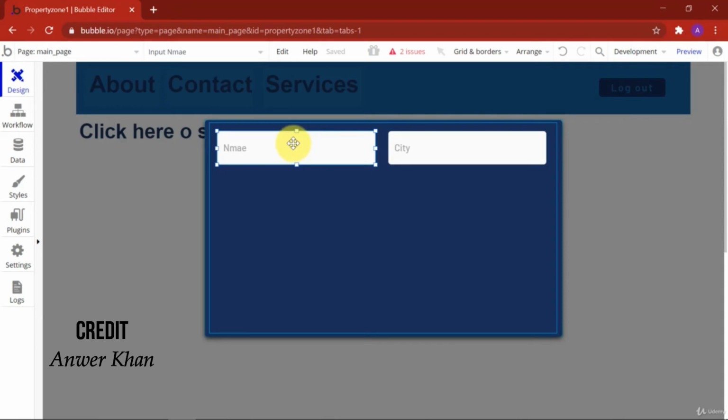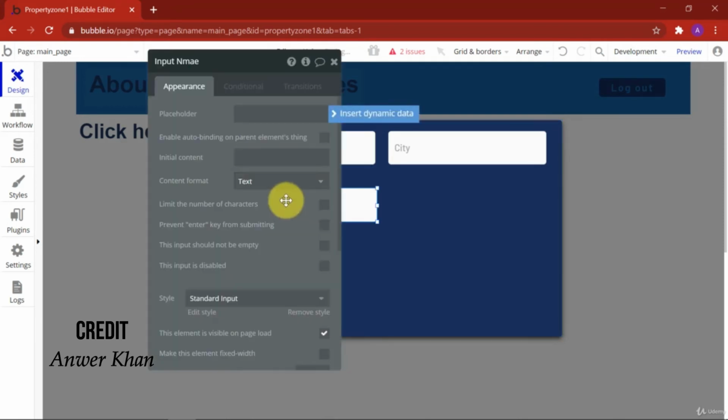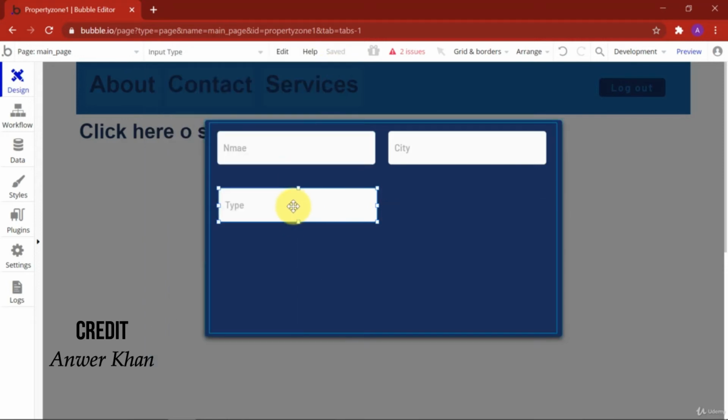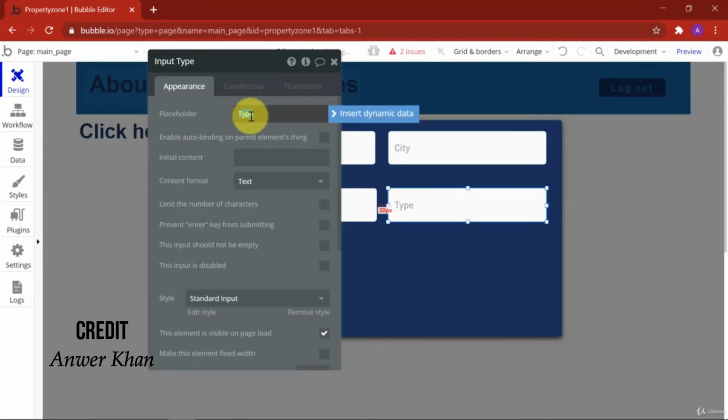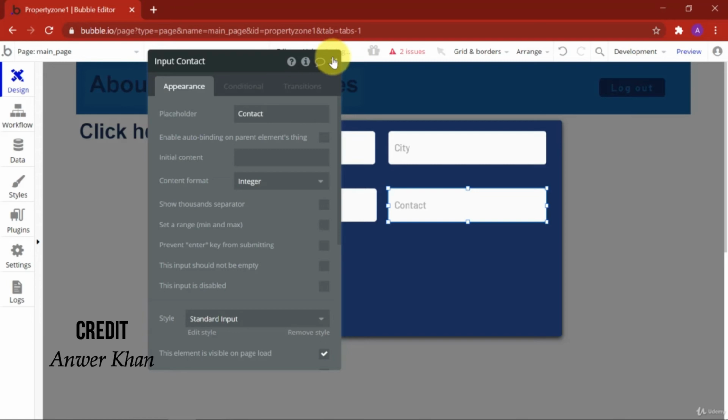And I will also take another copy for type of property, and this one is also text, and another one for contact. I'll change its content format to integer.